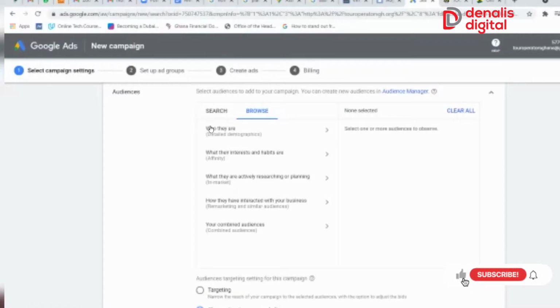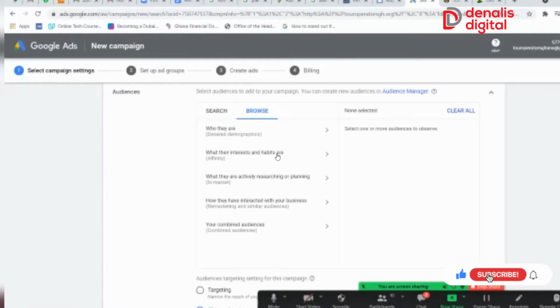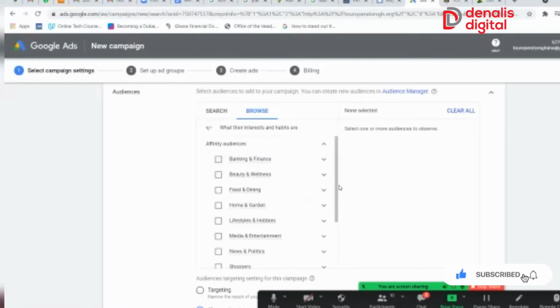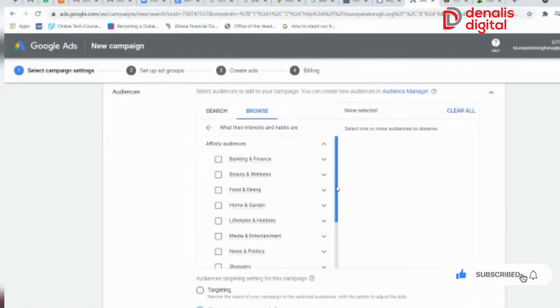And there's another kind of targeting, which is affinity. So the affinity are their habits or their interests. With this, the person may not necessarily state anywhere in his account that I like banking, I like this. But based on how you do your things online, Google is able to sense, with cookies and stuff like that, from the way you always search about banking and finance, the way you normally search about eyebrows and things, that you might be interested in beauty, or you might be interested in banking. So there may be a need that you select these options.